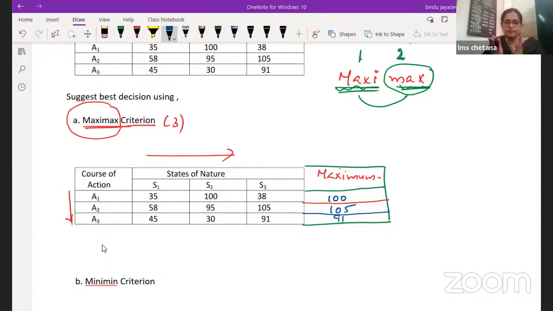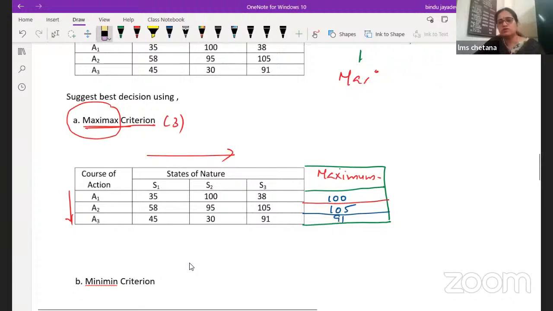What is step number 1? In step number 1 you make an extra column as maximum. What is the reason? My question is Maximax. Second word is maximum. That's why I created a column like that. Now I have written which value is maximum in A1 values, in A2 values, in A3. Finish. My column is finished. Now the last step. What is my last step? Okay. Now I'm going to write my question. What is my question? My question is Maximax, right? I'm writing here. Just wait.